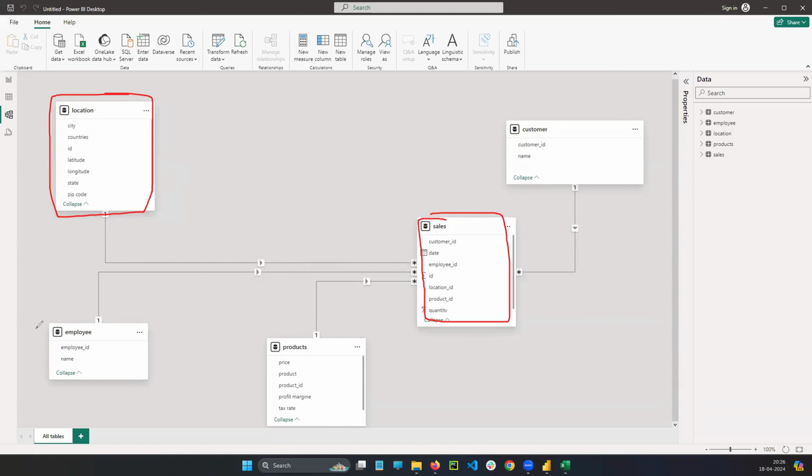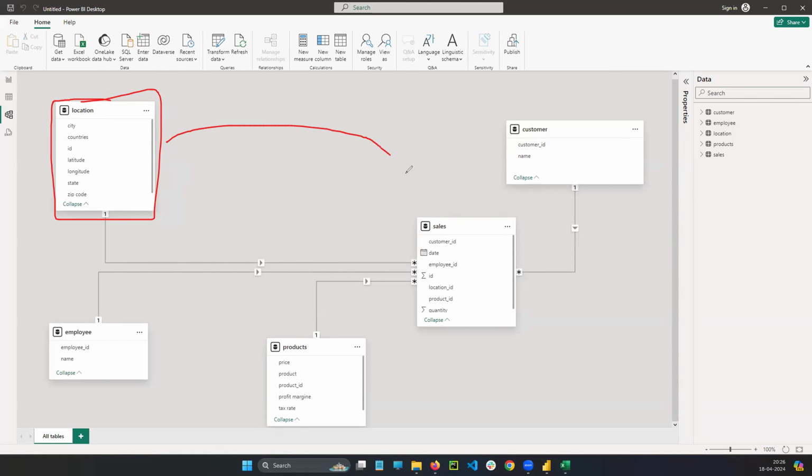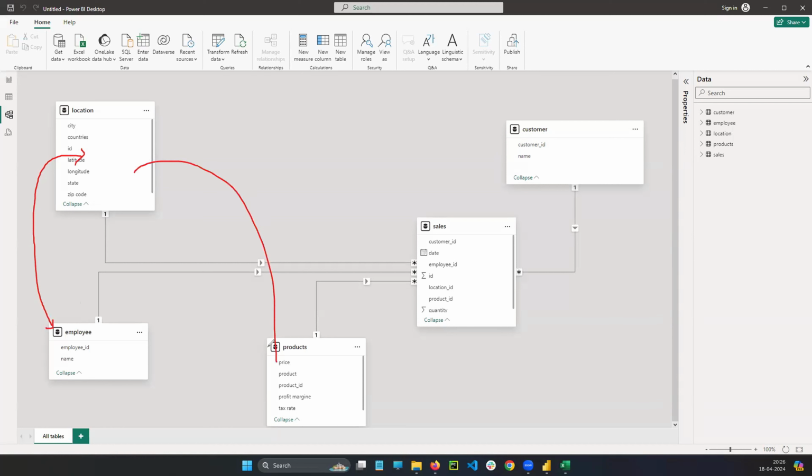You can see whether the location table is connecting with the sales table. There is no connection between location and employee. There is no connection between these two, because you see the lines where they are travelling. But the remaining tables are communicating with this particular table.